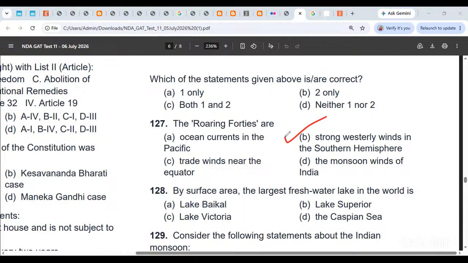In the northern hemisphere, the westerlies never get to be so strong. Westerlies are generally variable as opposed to the trade winds, but they never get to be very strong in the northern hemisphere because in the northern hemisphere you have a lot of land. Wait a second, I'll show you the picture of the map.